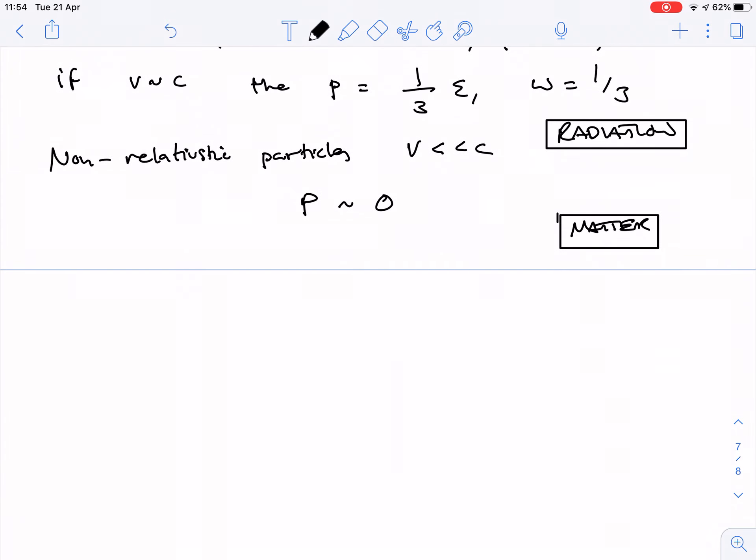So if, for example, w is less than minus one third, then e plus 3p is negative. And the universe will accelerate. And you might say, well, can I get w less than minus one third? Does that make any sense at all? Well, not necessarily. But negative pressure is not like a negative energy density. You can have a negative pressure because negative pressure is a tension. It's something that pulls something apart. So you can have potentially physically allowed negative pressure. And as a particular example, which is called the cosmological constant, that has w equals minus one. We sometimes write this as a lambda dominated universe.